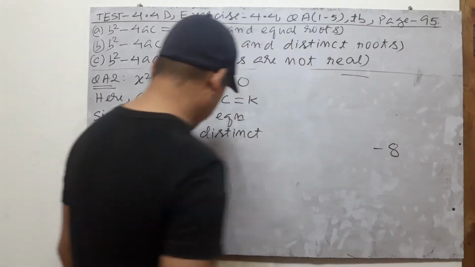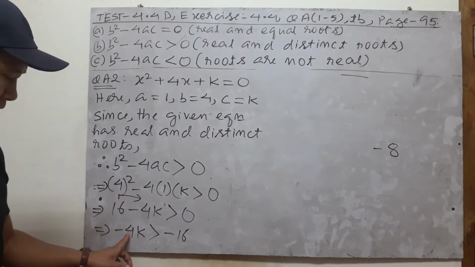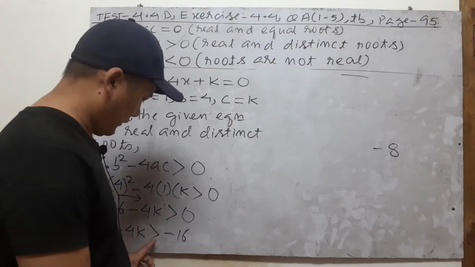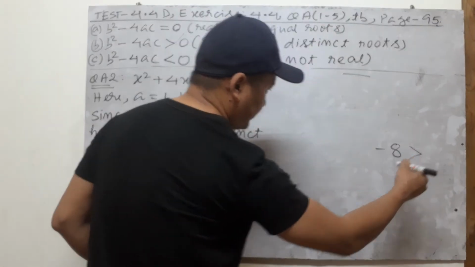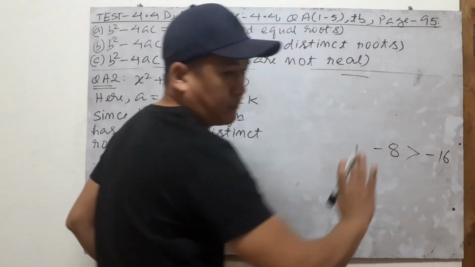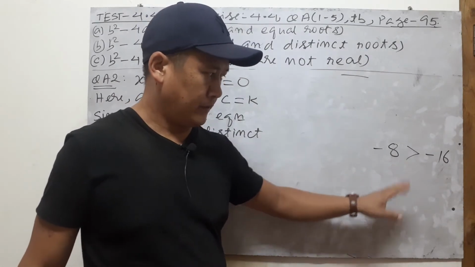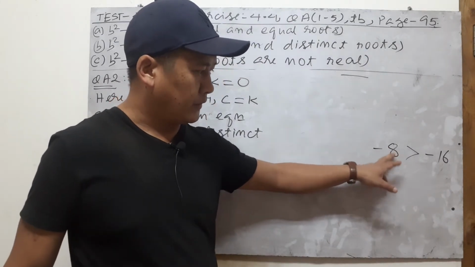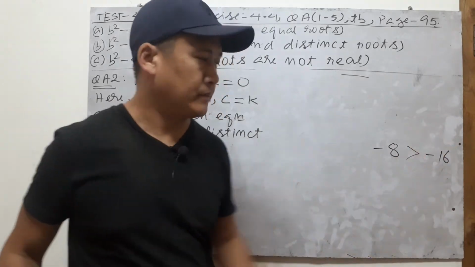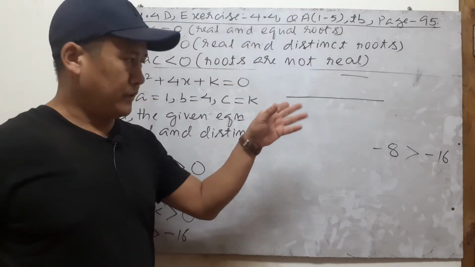Suppose k is 2, that may not be 2, I'm just putting 2, then 4 2s are 8, so minus 8 will come. And if we don't change this, let's keep the same sign. That looks wrong, but actually it is correct, because minus 8 is definitely greater than minus 16. On the integer line, I'm taking some time to explain so that we get it clearly.